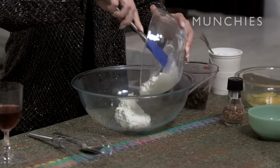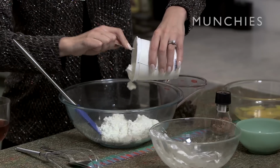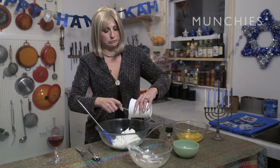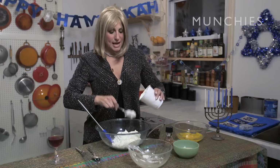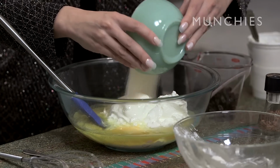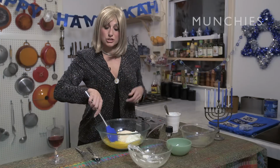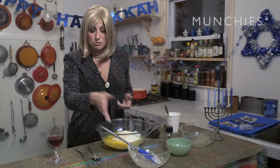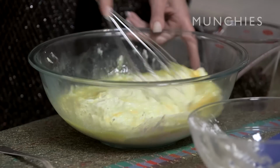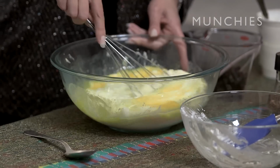Here we go. You're gonna do 2 cups of cottage cheese, 2 cups of sour cream. You can do low fat, of course. Low fat, please. We are going to place our 6 eggs right on top, 1/4 cup sugar. And now we're gonna just mix this all around. You can use the spatula, you can use the whisk, whatever you like. You don't have to whisk too much. Just do it lightly.